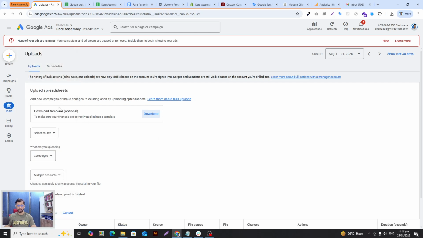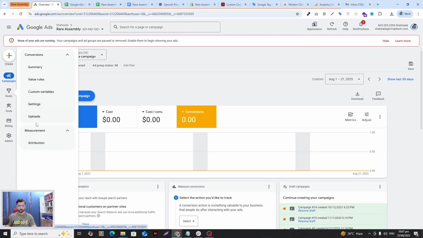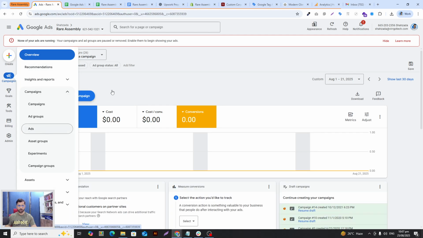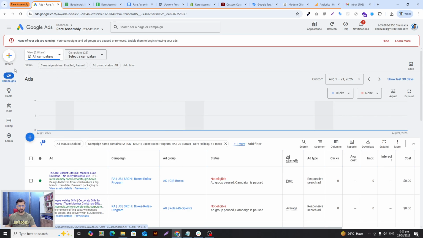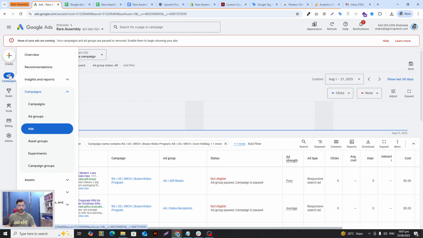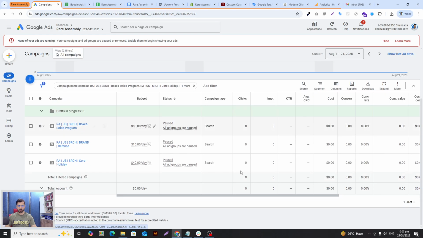So for example, I want to download the ads for some campaigns, right? So let's say I have these three standard search campaigns, and I might have one ad group within each campaign, or maybe more than one.